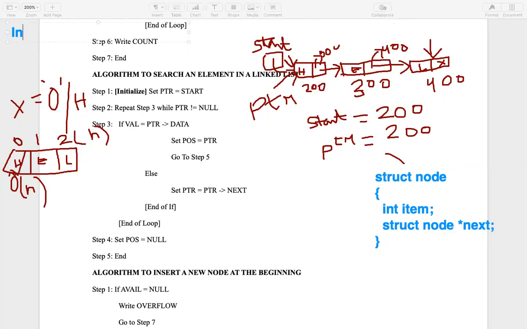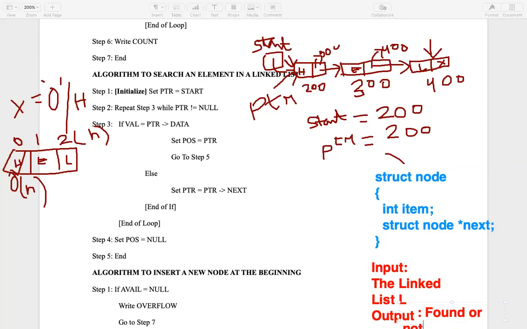So the input will be the linked list L, and the output will be success or fail, or found or not found, because we are searching for an element.